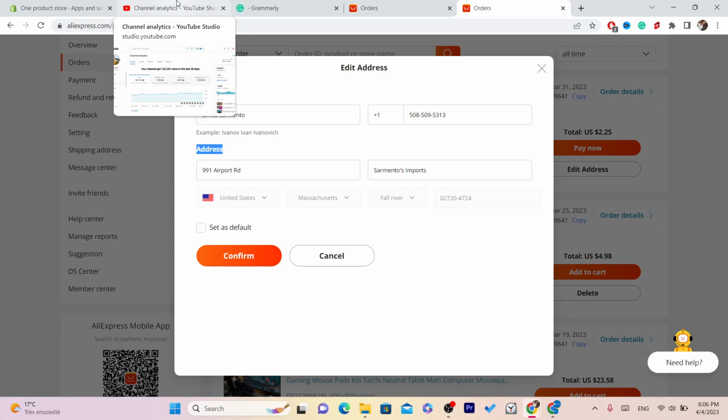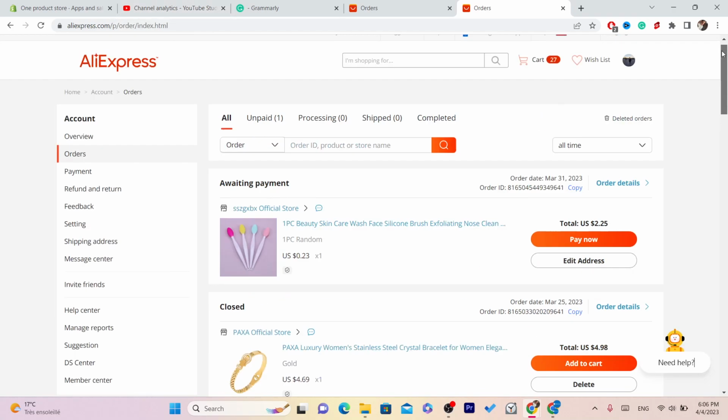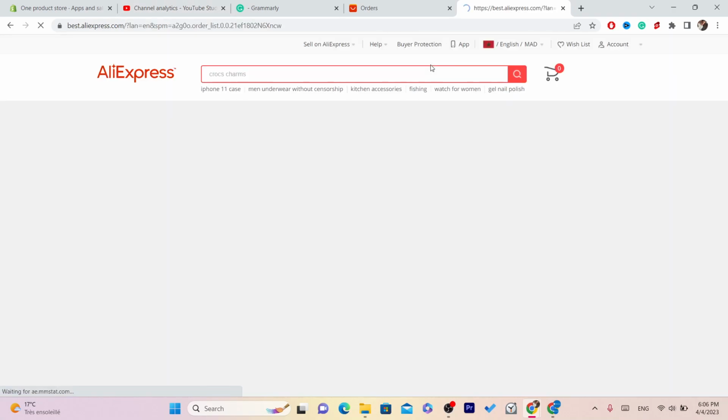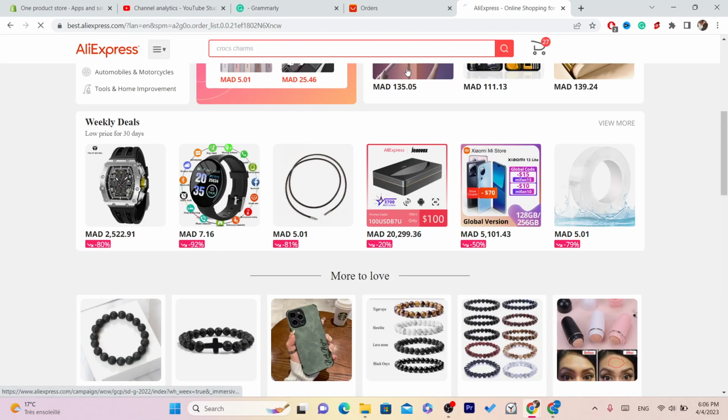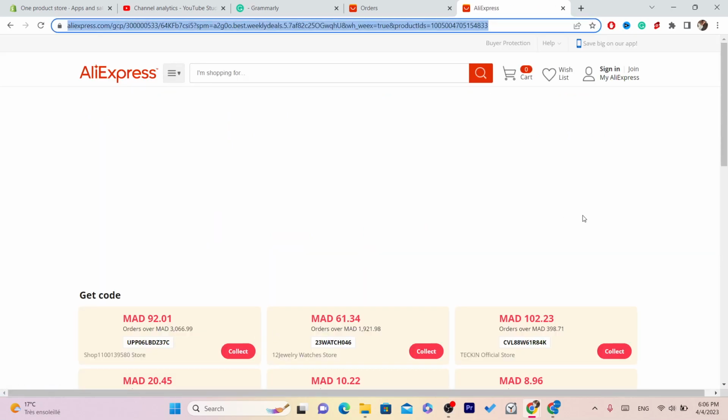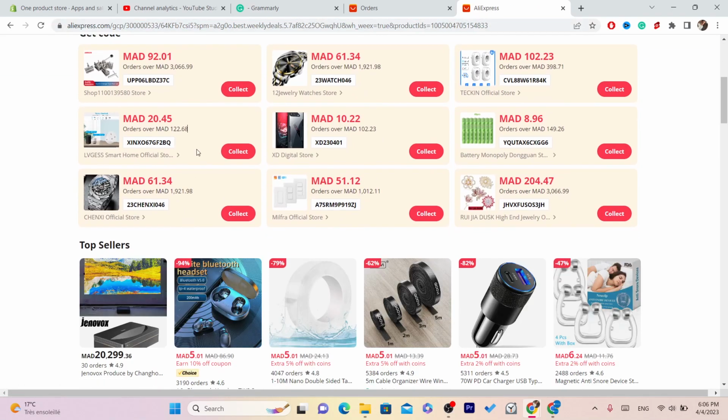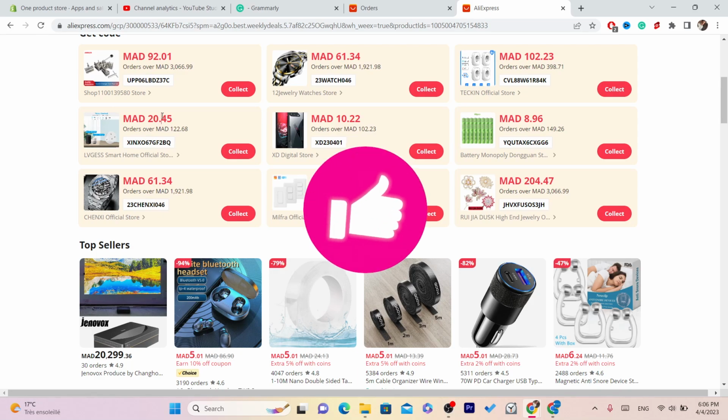If you list any product you can find on AliExpress, you are not going to get a lot of sales. You have to find products that are proven to work on eBay, that people are interested in on eBay. Even if the product has 20,000 sales here, it doesn't matter if people are not interested in that exact product on eBay. That's why I made the second video about how you can start eBay dropshipping from scratch. That video is a little bit long, because I explained every single thing.